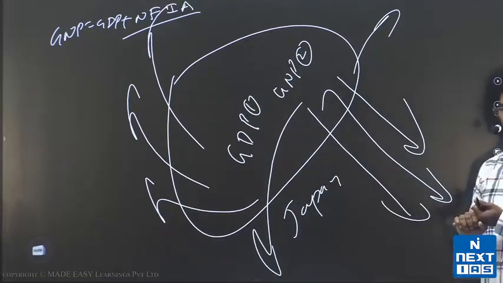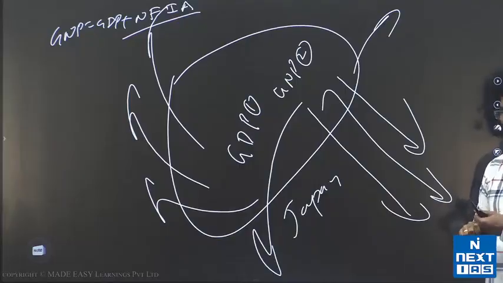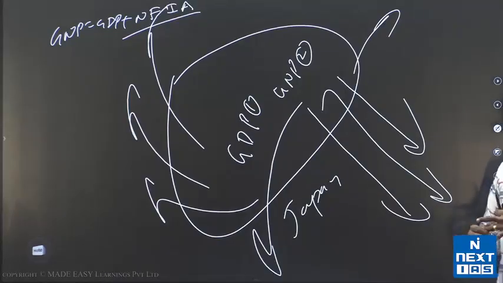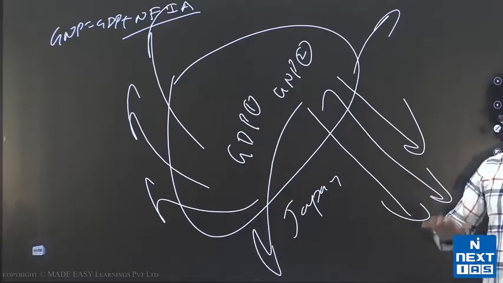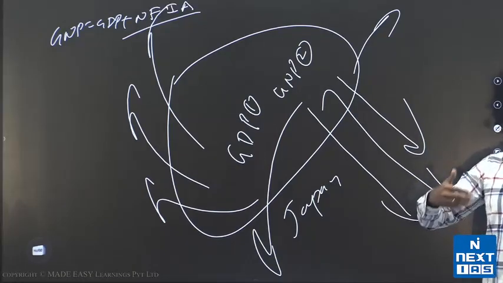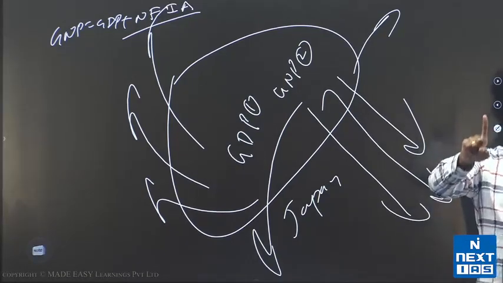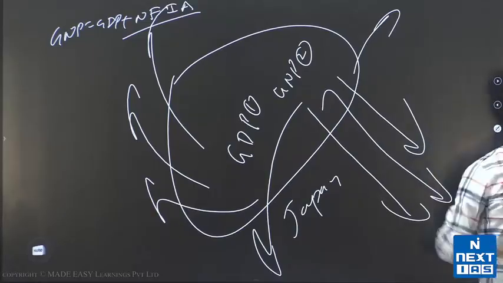In Japan, old age people are there, so demand is less. That is the reason Japanese people go for opportunities abroad. They invest a lot in India, China, etc. That is the reason Japan's GNP is higher than its GDP. In other words, net factor income from abroad is positive for Japan.